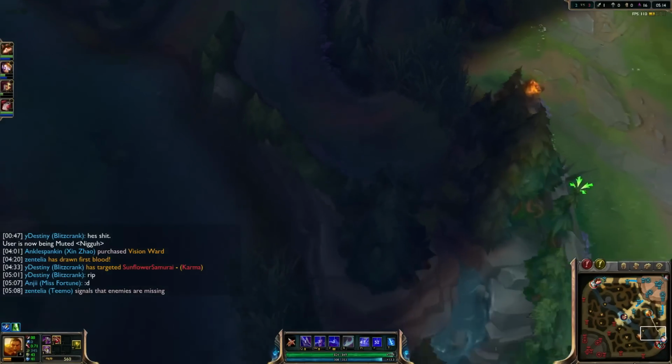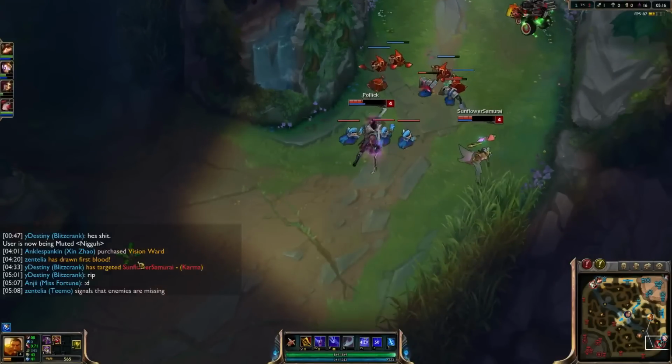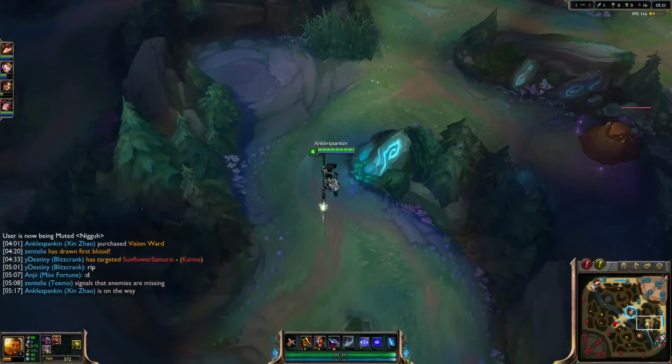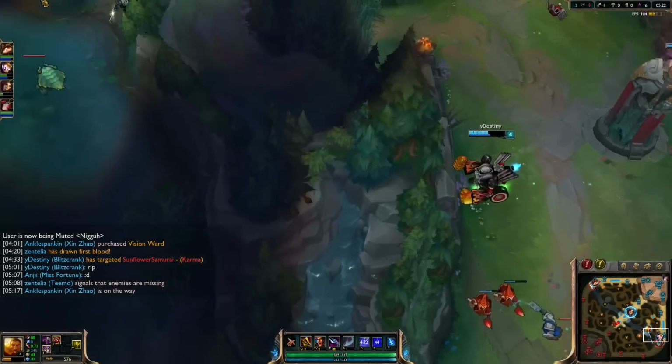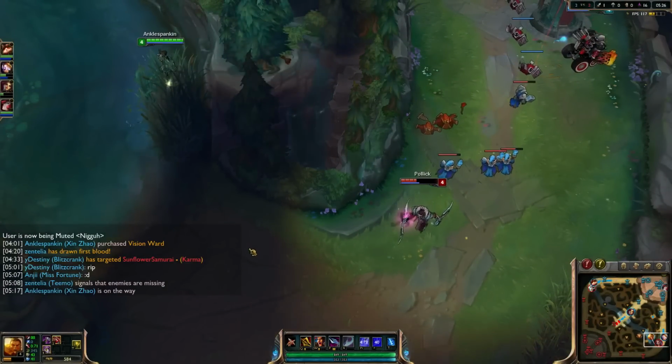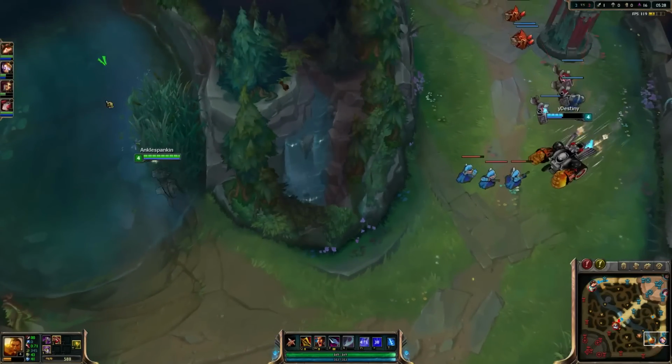And now with Rangers Trailblazer 2, should be in a pretty good spot. So I'm going to go ahead and just run straight through the lane here. Or not lane, but the river here. And see if I can get something off on these boys. Because they look kind of low, so if Blitz can just land a hook, I think they know.